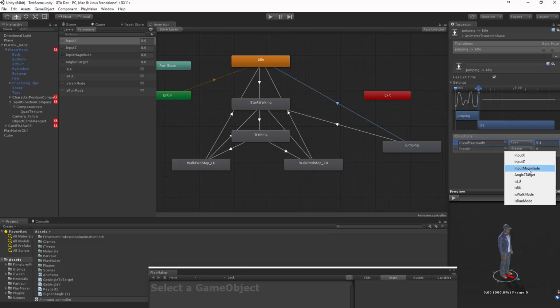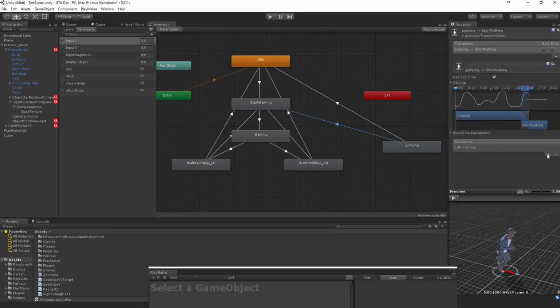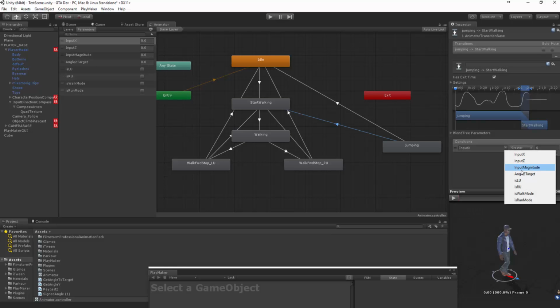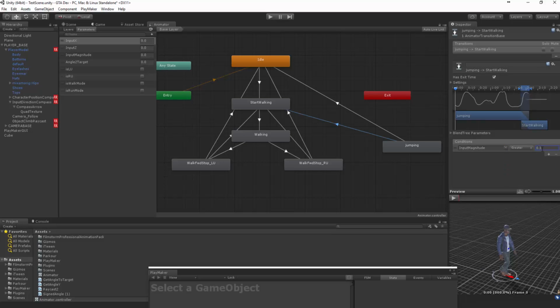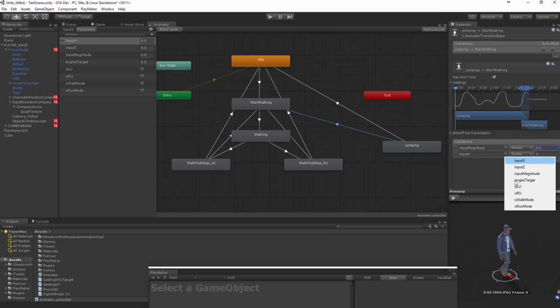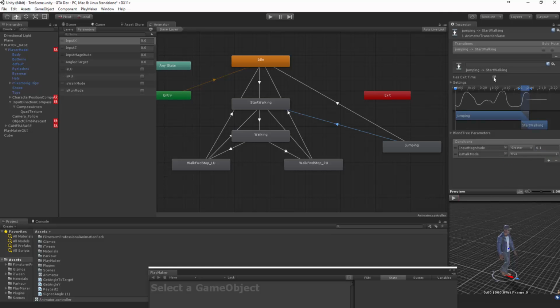And if this is, what are we doing? Is walk mode, that should be good.